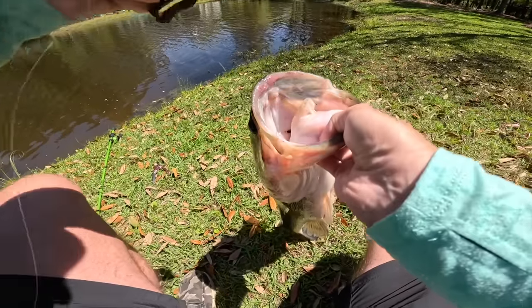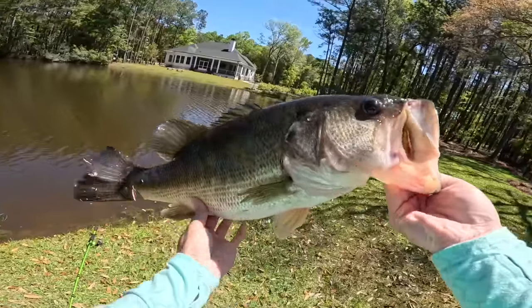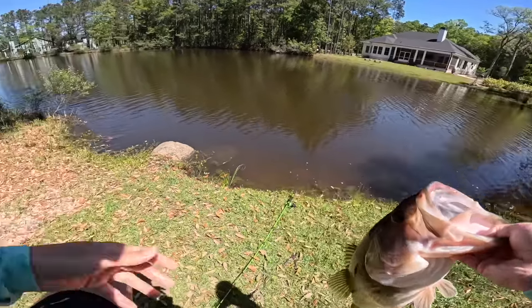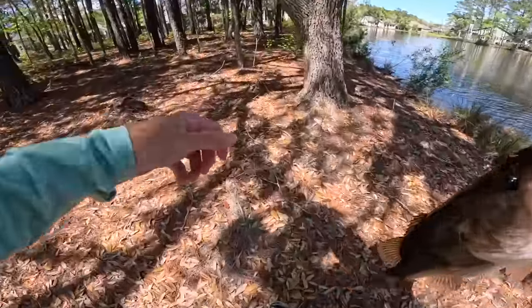I don't know what I got going on here, guys. Come on, there she goes. That is an absolute monster, man. Literally saw her on bed. We got a scale over here. We're gonna get a quick weight and get her back in the water.